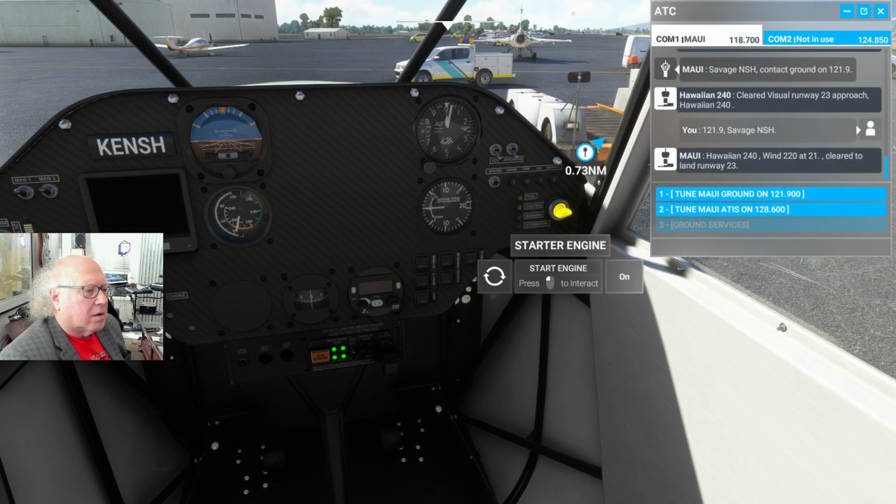Hawaiian 240, wind 220 at 21. Clear to land runway 23.